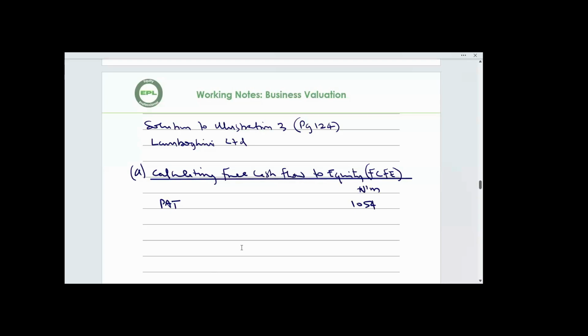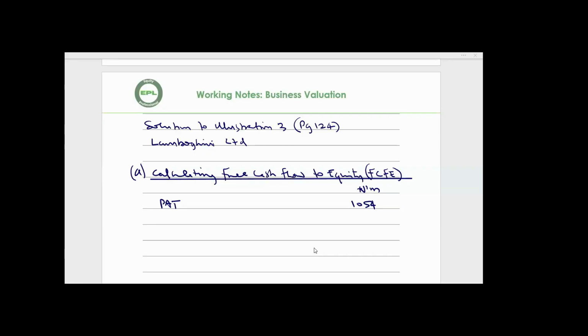Okay, now, before arriving at profit after tax, the company has deducted interest expense, they have paid tax and all of that. So because interest has been deducted, you need to add back the interest. Now, you only do that if you are calculating free cash flow to the firm. Since we are calculating free cash flow to equity, you just pick your profit after tax straight, then you add back non-cash items. You consider changes in working capital. You consider if there is any capital expenditure. You consider if there is any loan repayment or proceeds from debt issues. All these things, just go to the question and be looking for the variables. Any one you don't have, you ignore it.